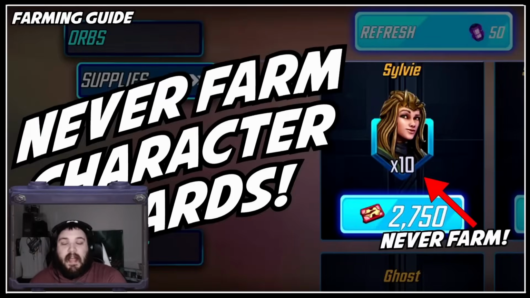How's it going, everybody? A hotly requested video from the new player community has been, what do I farm? So that's what we're going to do in this video. We're going to break it down store by store, talk about campaign energy as a whole, as well as incursion energy, and just give what I think is the best advice, which, as the title says, never farm character shards.